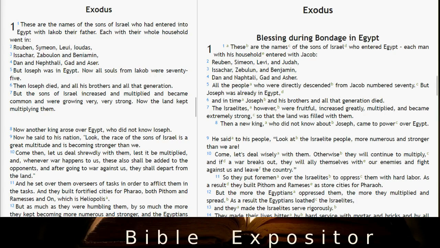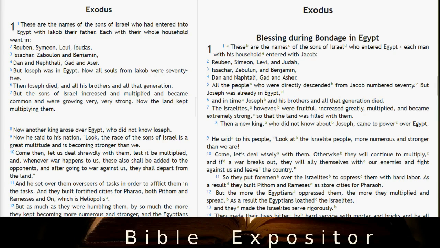You can find a helpful outline of the book of Exodus in Constable's notes, as linked in the description. And the display this time will have the NET's Septuagint Greek translation on the left and the NET Masoretic text on the right. So the New English Translation has both a traditional Masoretic Old Testament translation and also the Septuagint. I've compared it to other versions before, but I think it might be more helpful to compare the same version just using two different Old Testaments.